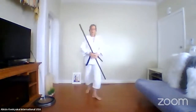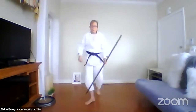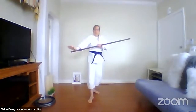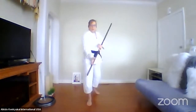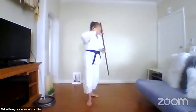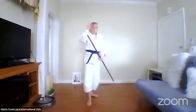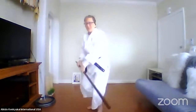Looking good. Another reminder. For example, Sarah, I'm not sure if it's because of a low ceiling or whether it's just a habit of going out. We want Ikkyo, if you're not going to smash a lamp, as much as possible to be vertical. So the bottom of your jo will tell you how well you're doing in that regard. Is the jo making a big wheel right next to you here, or is it making a little circle way out there? But if the ceiling is low, then you can't do it that way. So just a reminder, up to you. Oh, wow, good. You've got enough ceiling room. That was much better.